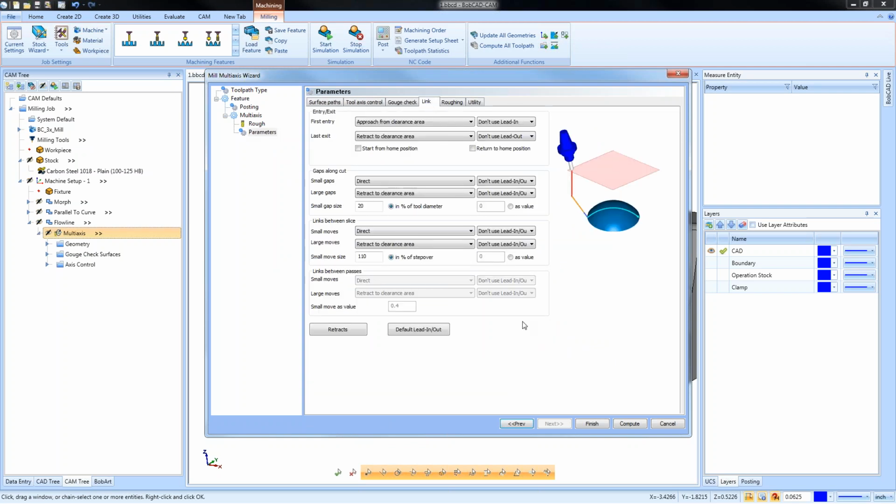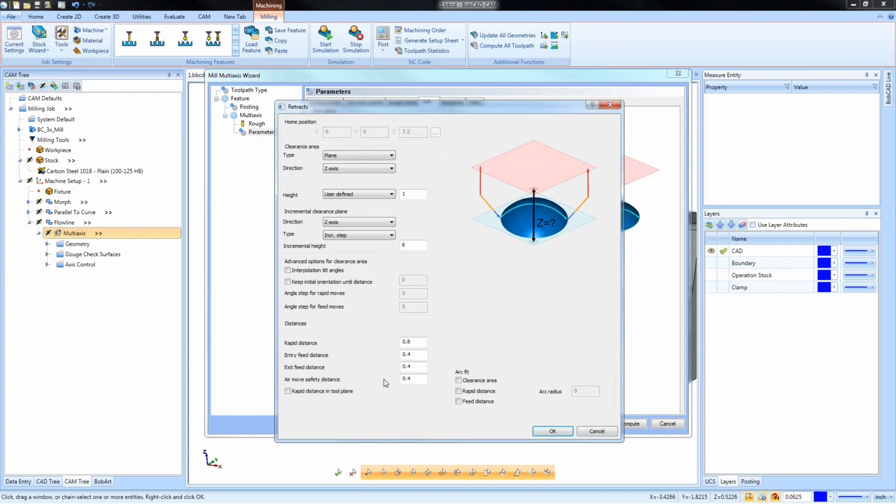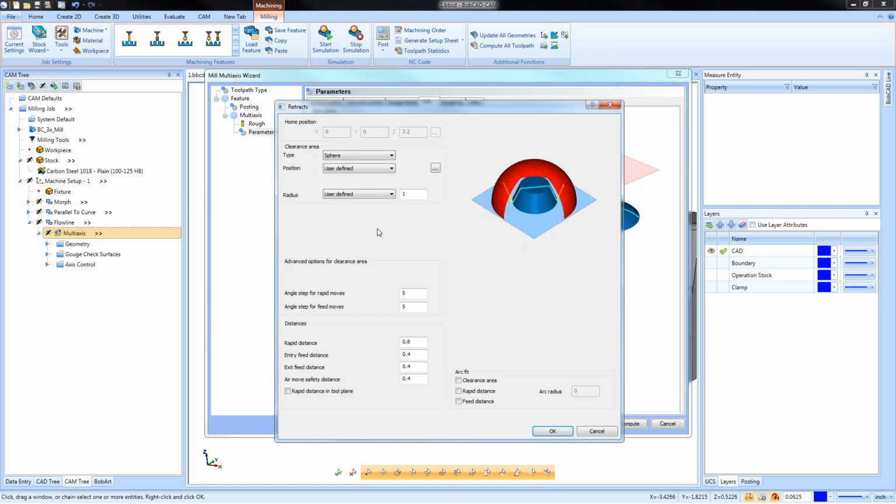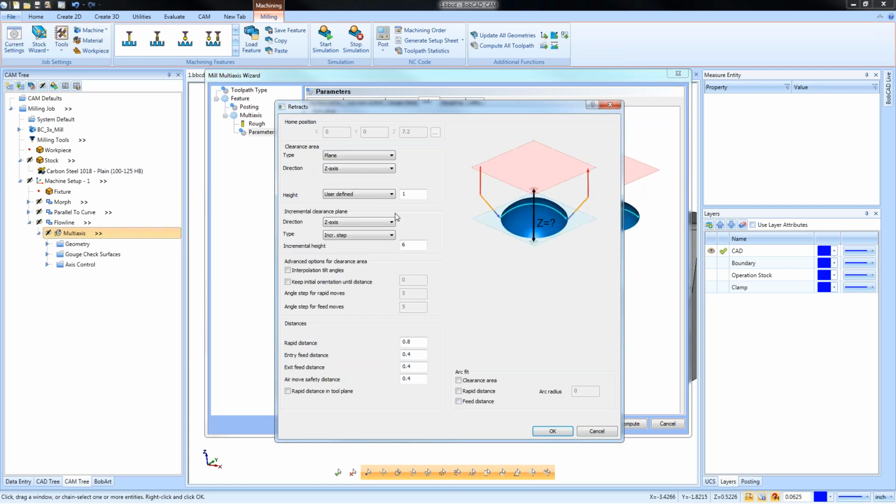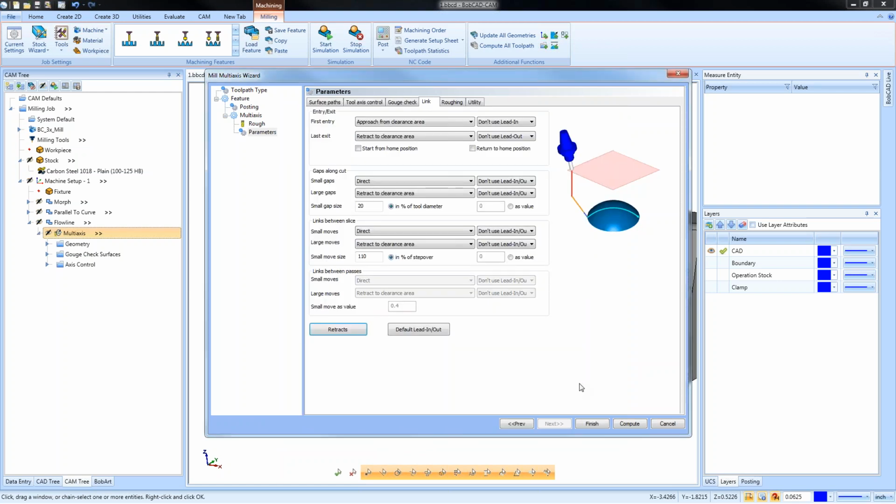Okay. Now in the links tab, there's a couple of things that are happening here. Number one, your retract values are set in links. So this says how far you're going to retract up. You'll notice that this says plane, cylinder, or sphere. So in 3D machining, you're probably just going to be on a plane. As you get into 4-axis, it might be a cylinder. As you get into 5-axis, it might be a sphere. Okay, so this is just 3D. So we're going to look at a plane, and this is the clearance plane that we're defining here. Okay, all right. So that is a little bit about your retracts, but your lead in and lead out. Now, I want you to pay attention to something.